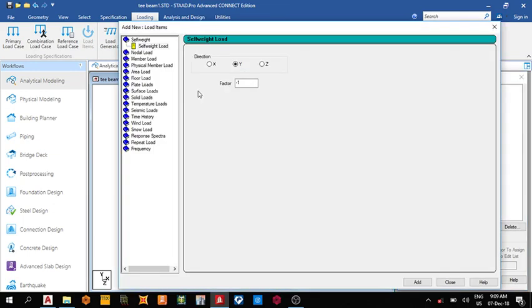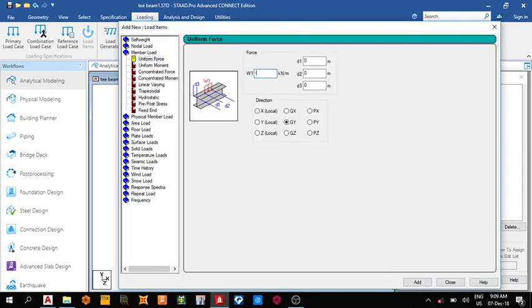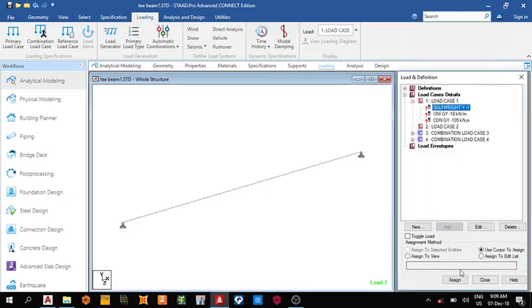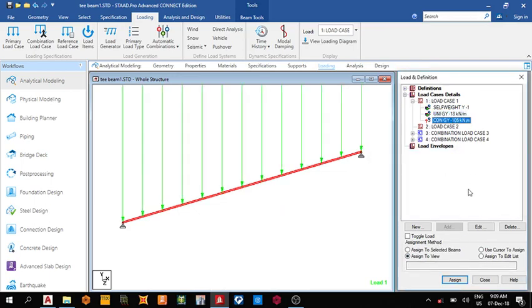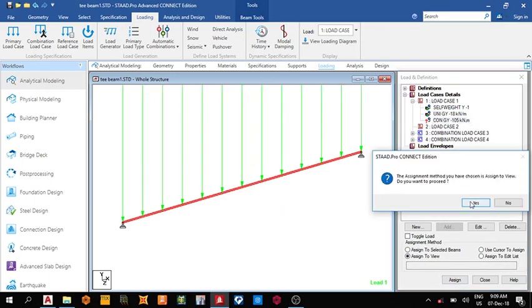So my dead load, I have the self weight in the y direction, add, member load of minus 18, global y direction, add, concentrated force of minus 105 in global y direction, add. Okay, so assign to view.